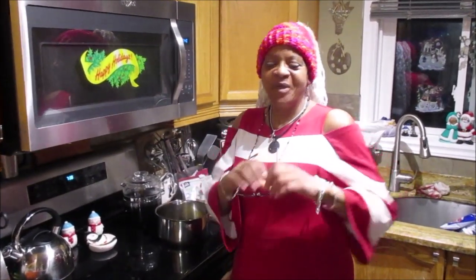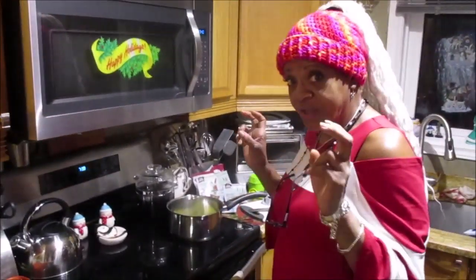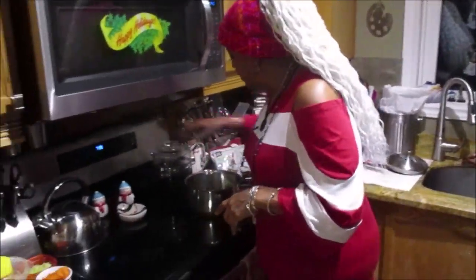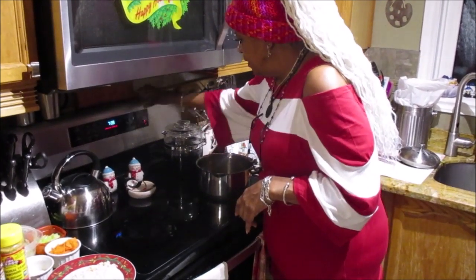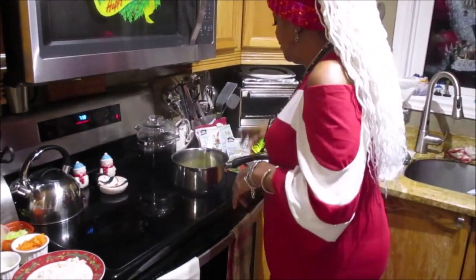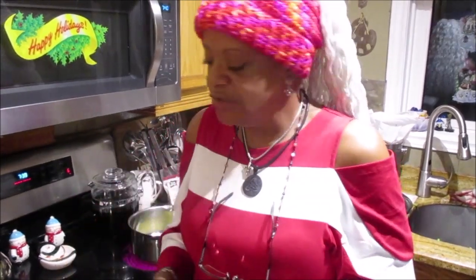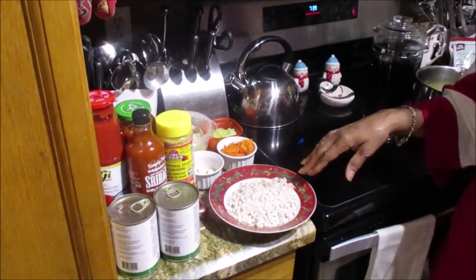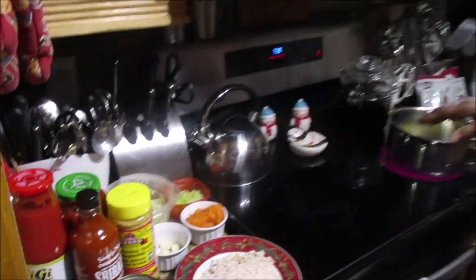Hi everybody, welcome back. So I've moved everything from the table to over here because we're gonna be cooking. I've already melted the butter, and I'm gonna turn on the heat right now and get that going again. Now, this is a recipe that I used to make in the before times. Basically, instead of beef, I'm gonna be using chicken, and I have a meat grinder from way back. So I par cooked the chicken and ground it up a little bit. I didn't do anything except steam it because it's gonna get a lot of its flavor from here.